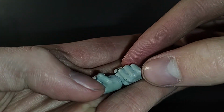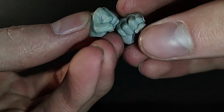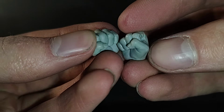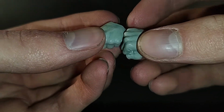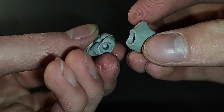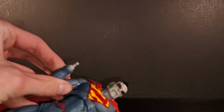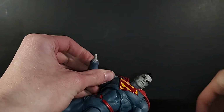So for Bizzaro's accessories, you just have this pair of fisted hands, and you have some nice fingernail sculpt in there. You can see there is a little bit of a paint wash on them just to bring out all that detail, but other than that, they're just a regular pair of fists, and the way you put them on is peg them right into the arm. Unlike a Marvel Legend, where the peg is on the arm, I just dropped the fist, sorry about that. And this is the wrong fist anyway.